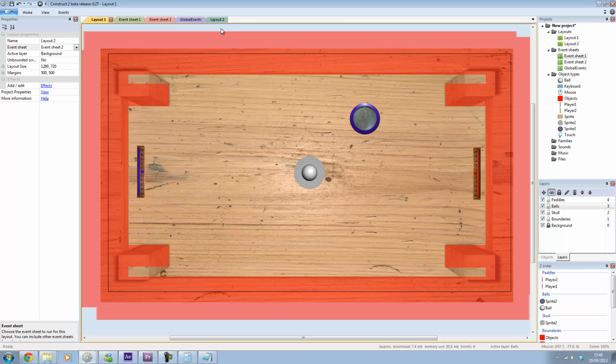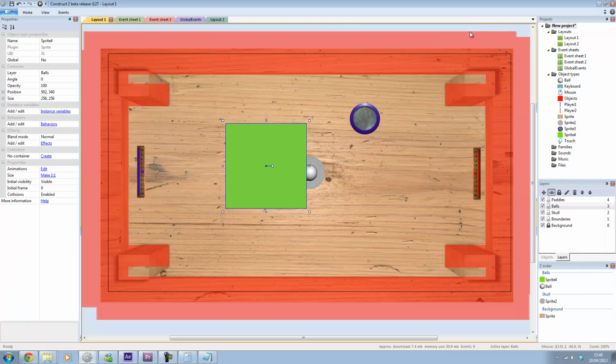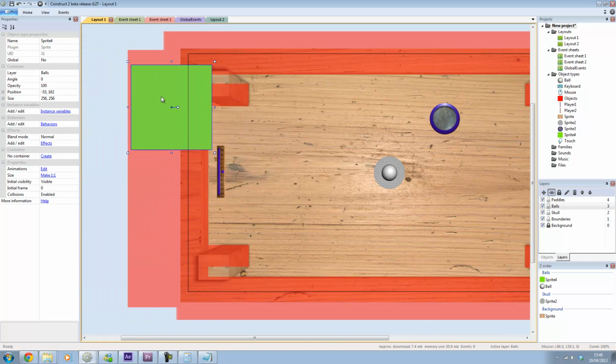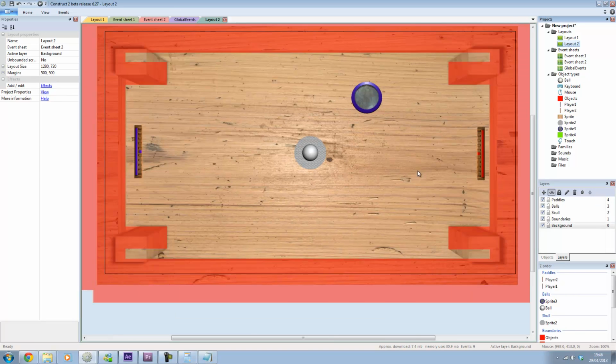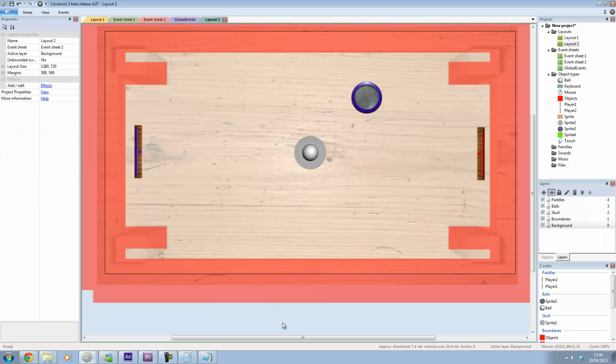So again, finally, let's make this a bit more straightforward for now. Let's fill in a green. Where's my fill tool? There it is. Okay, so we've got green here. Just for now, and then on our layout 2 what I'm going to do is make this, just so we can see a difference, 50% opaque.